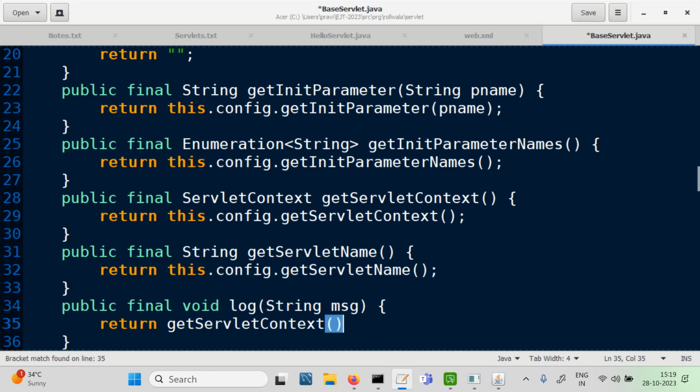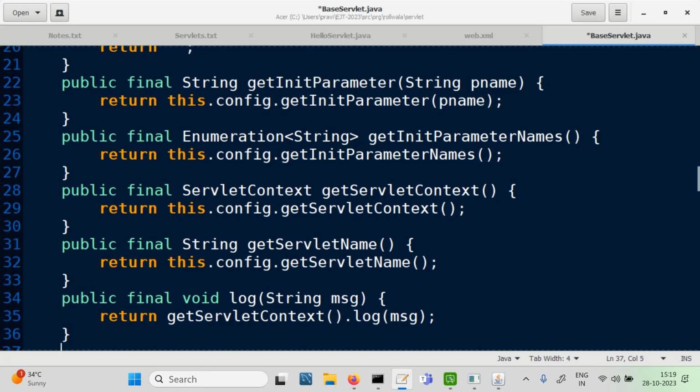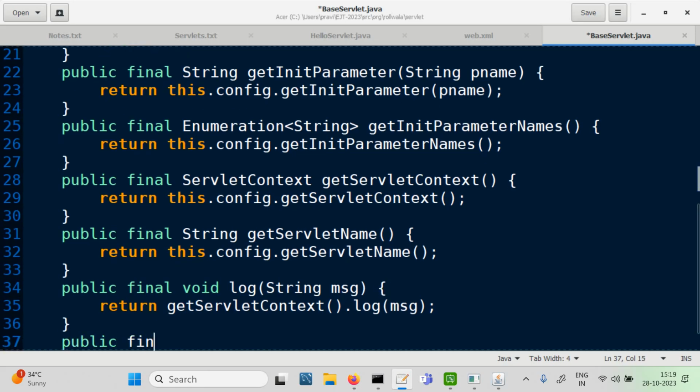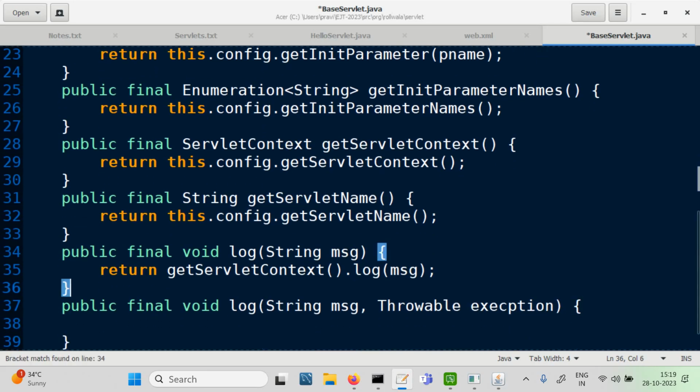That method is available. Dot log. Fine. So the other log method also we can implement on similar lines. So this can also be overridden on similar lines, basically.